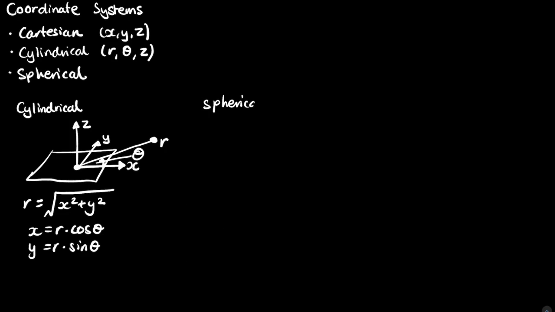Well, spherical is probably the hardest to visualize, but you have the origin, and there's not really any kind of axes in spherical. It's mainly for points which have what's called spherical symmetry. There are loads of problems in which the only coordinate of relevance is going to be the distance between the origin here and where this point is right here. Problems which have that property we call spherically symmetric, and it's helpful to use a spherical coordinate system.